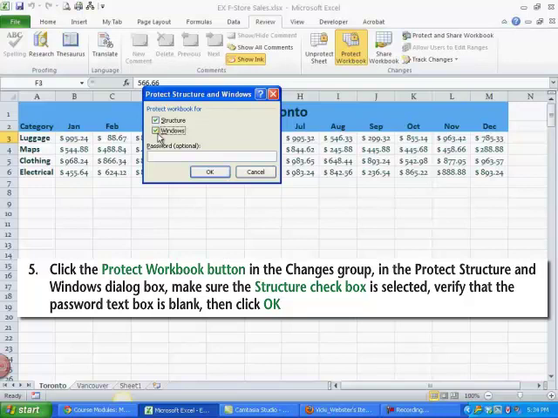So uppercase D, uppercase S, uppercase U is different to Microsoft Excel than lowercase d, lowercase s, lowercase u, just as an example. And if you accidentally forget your password, you'll have to go through some pretty serious changes to get in there. You may have to buy some software to break into your application unless you know someone who can get into that for you. I'll go ahead and click OK.